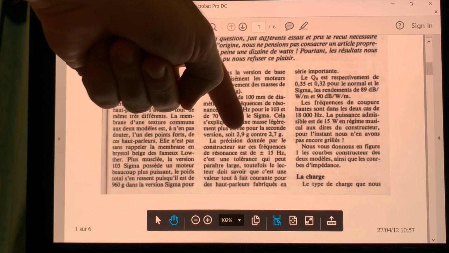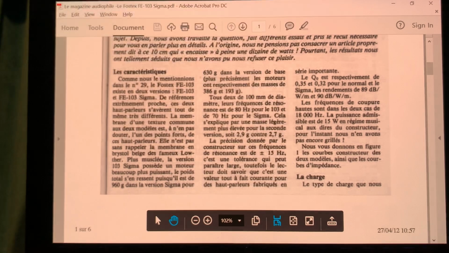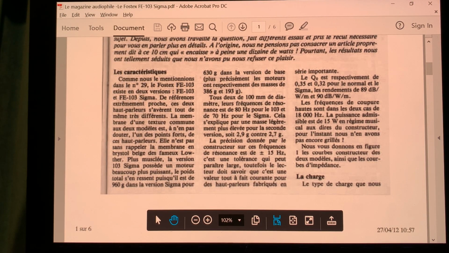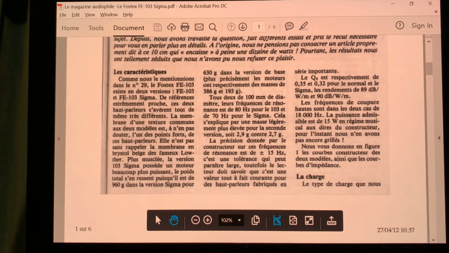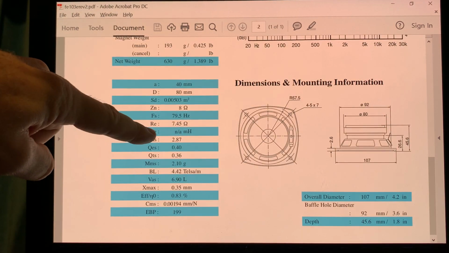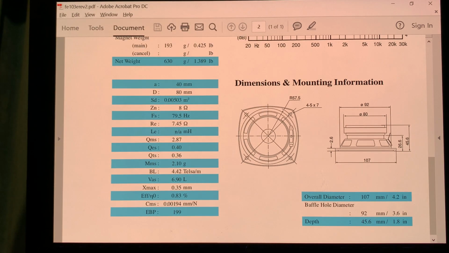Here, 2.9 grams or 2.7 grams. So 2.7 gram for the FE103 and 2.9 gram for the 103 Sigma version. And when you look at QMS, that's the moving Q, the mass of the cone. So that's 2.9 grams. So you can guess it from there.